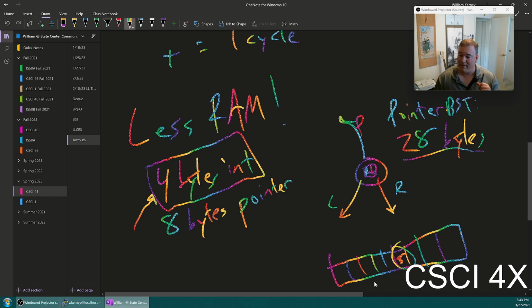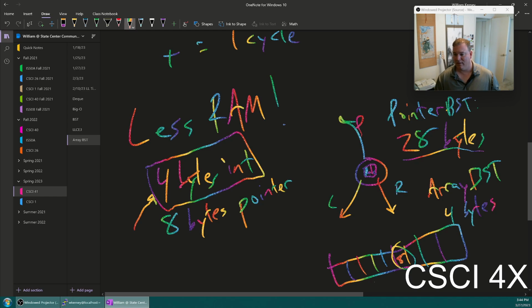So in the standard pointer-based BST, it takes 28 bytes to hold one integer, because you've got the integer, which is 4, and 3 pointers for the left kid, the right kid, and the parent. If you're fairly profligate, you can cut that down. You obviously don't need the parent pointer, but let's just say you need 28 bytes to hold one number. Whereas under the array representation, an array-based BST, you need 4 bytes.